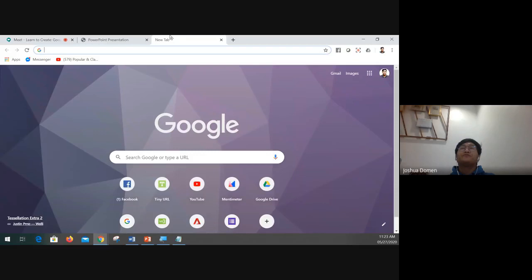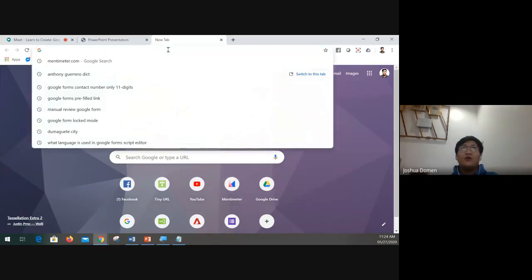Sige po. So this is a web browser, for those who joined the HTML programming, the first webinar that I had, or this is just a generic fact actually. This is a web browser. There can be another web browser that you can be using. You can use Mozilla Firefox. You can use Internet Explorer, which is now Edge. You can use Safari if you are using Mac OS. But this should be the first interface that we will be accessing when we do our Google Forms.